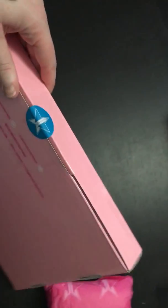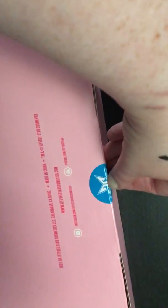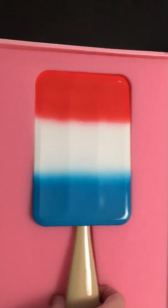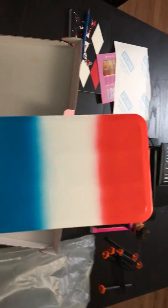And this, I'm trying to even think what it is. Oh, now I remember what I bought. Okay, I feel bad because I really don't want to cut this logo. But how else am I going to open it? So, this amazing box should contain my, oh yes. This is that, I think it's Popsicle Bomb. It is a mirror. Now I can be like Jeffree, like, hi, hello, how are you? Hi, everybody. I have always loved, we called these rocket pops growing up as kids.